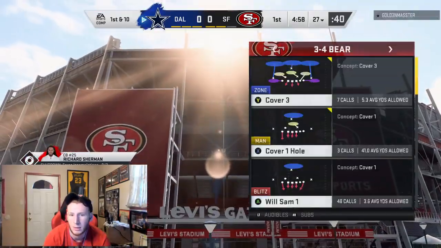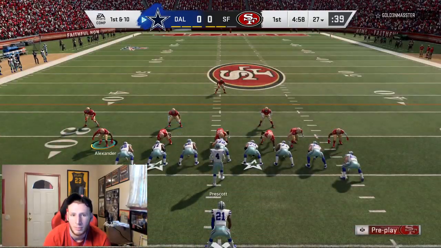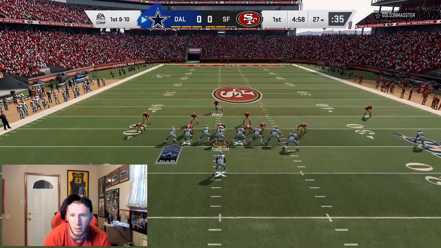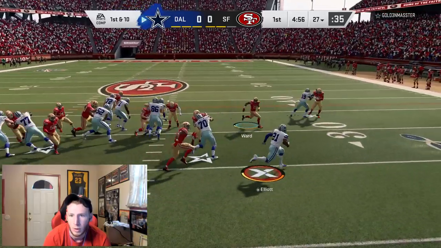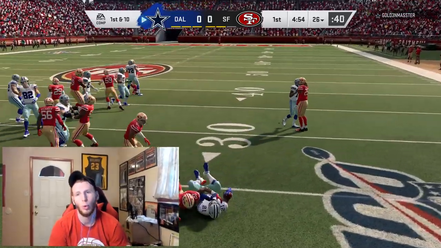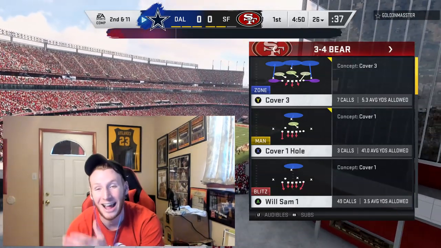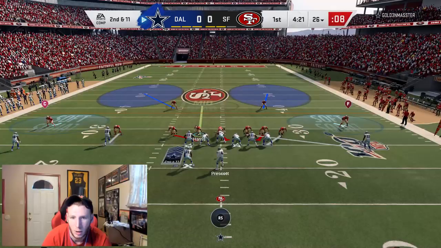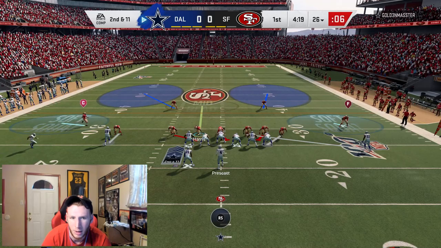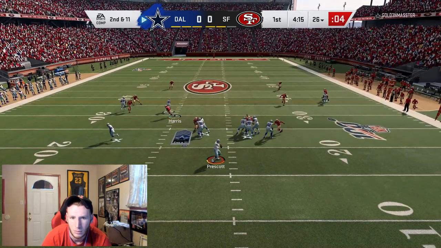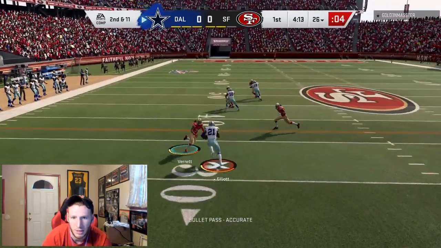All right, so he's coming out in the single back wing tight. I'm going to go to 3-4 bear. Try to lock up his run early. Make him pass the ball. Oh, make a tackle, make a tackle. Ooh, that's always scary, man, I'm telling you. Zeke one-on-one is not the thing you want in this game. There's a little bit of a doubles look here. I expect him to pass, but we'll see. Make a tackle, make a tackle. Ooh, I don't think he knows about the stiff arm.